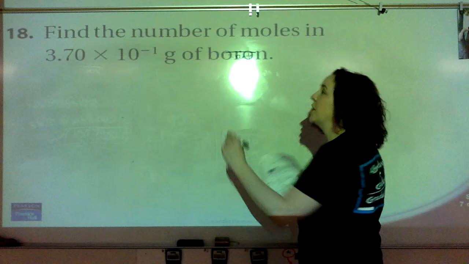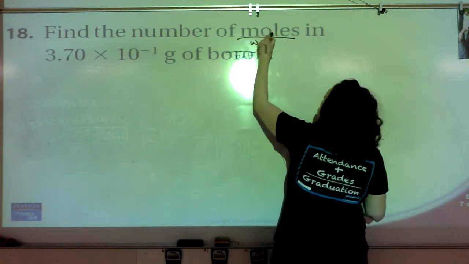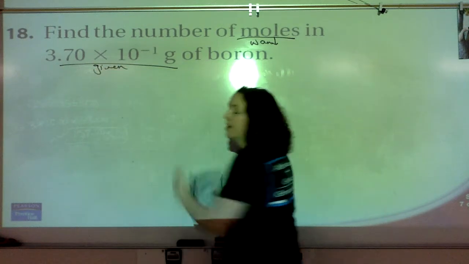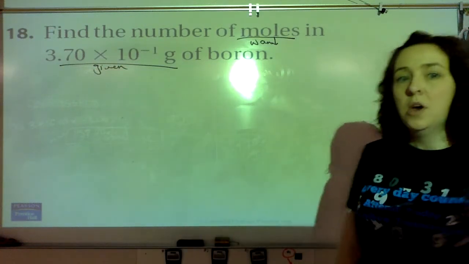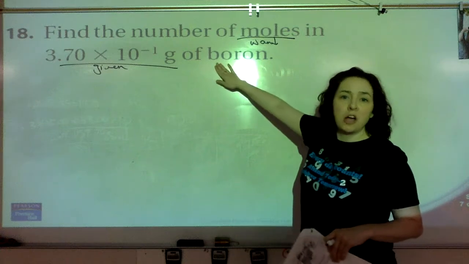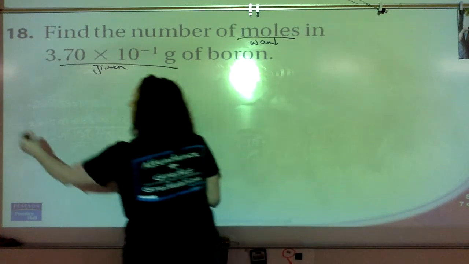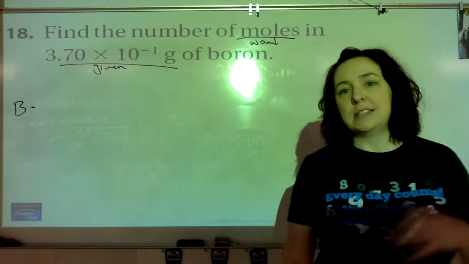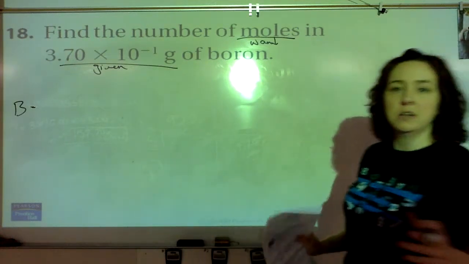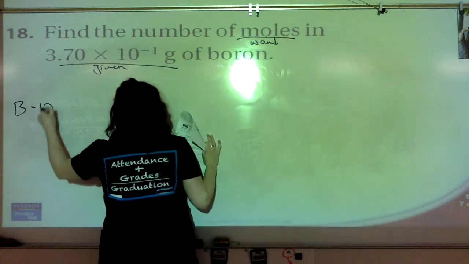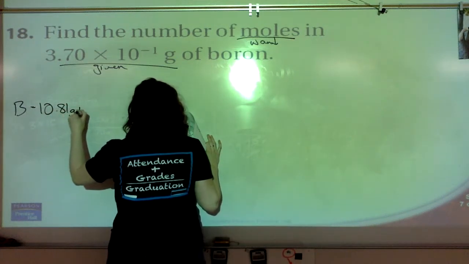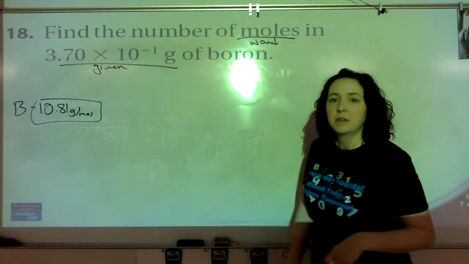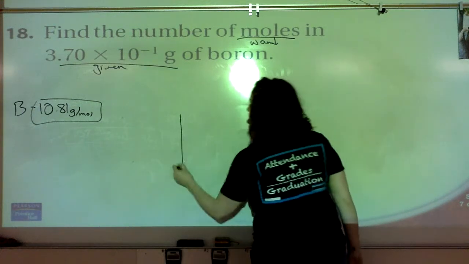All right, this is find the number of moles. And we have grams. All right, in this example, we're talking about boron. Boron is only going to be B. It's not part of Hofbrinkel, so it's not B2. It's not in a compound, it's just boron. So the molar mass is 10.81. Okay, we're going to need that later, so set up your picket fence.